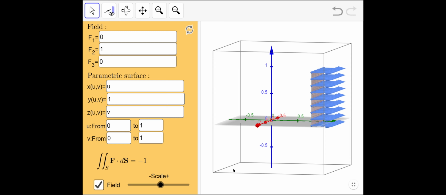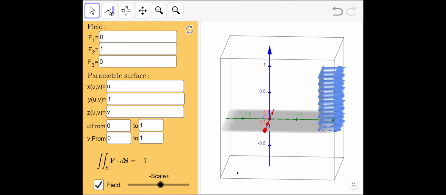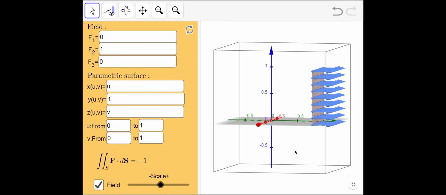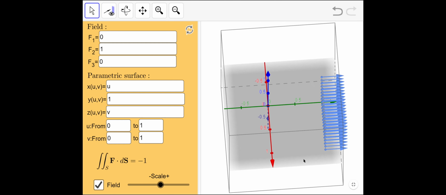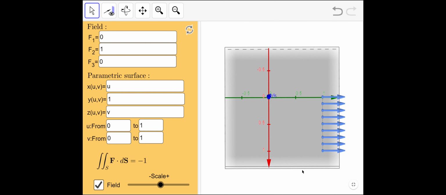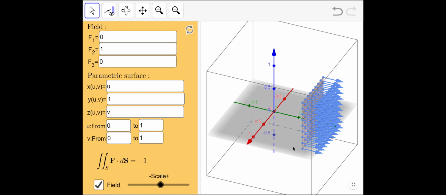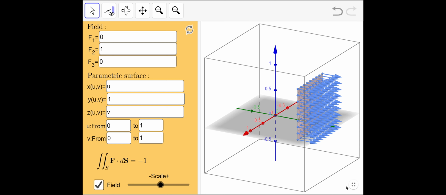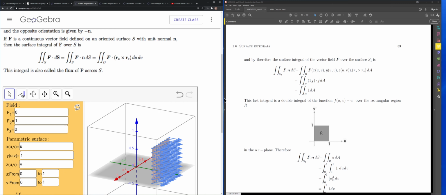The surface S that I'm looking at is S2, and this is the j here. If you project down this way, you'd see that it's in the direction of your y-axis. So both the F and the n are the same in this case. So you take your dot product of the j here and the j here. Take the dot product of j and j, you're going to get 1.